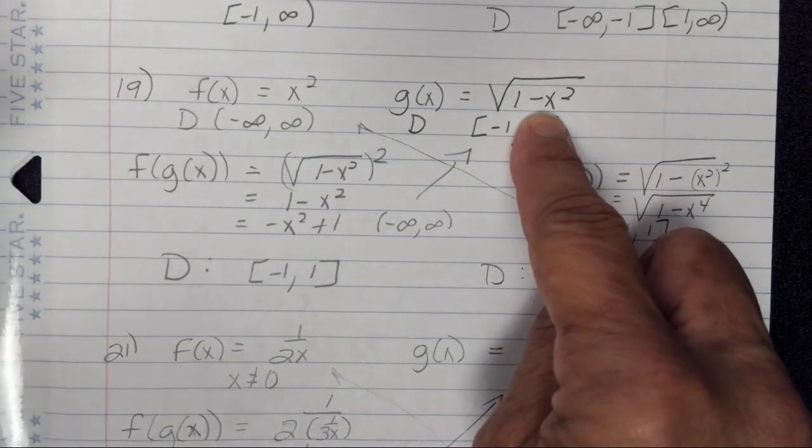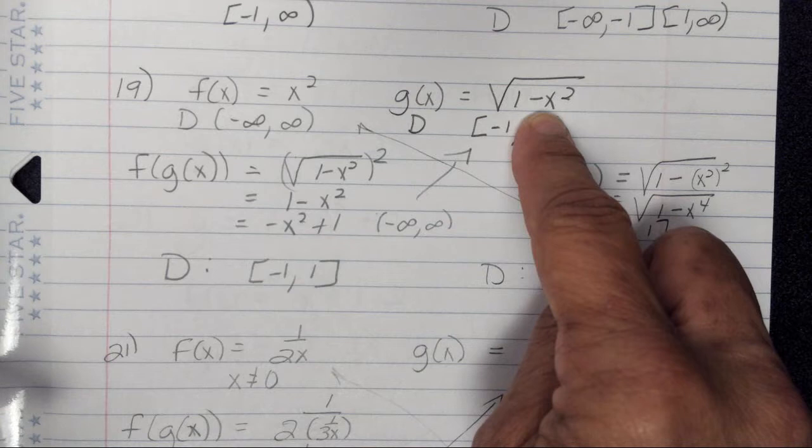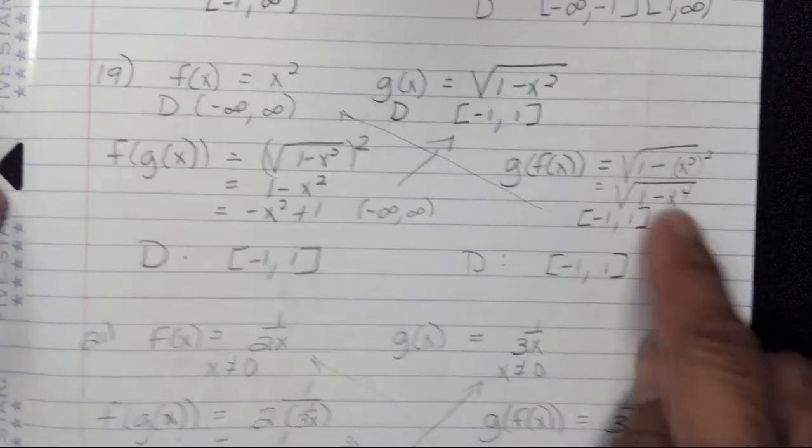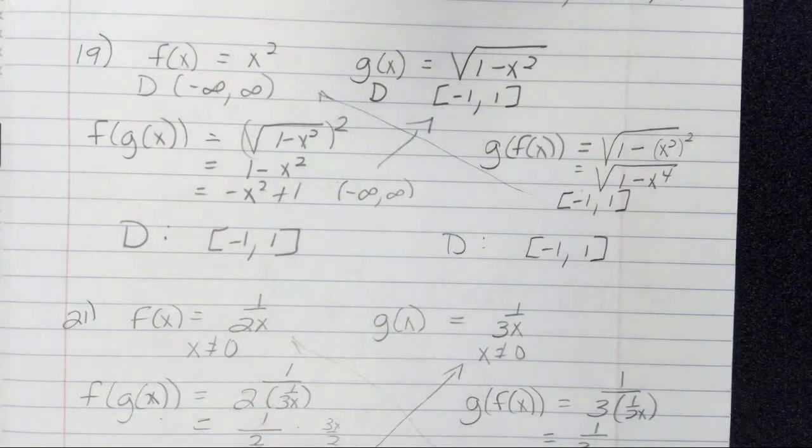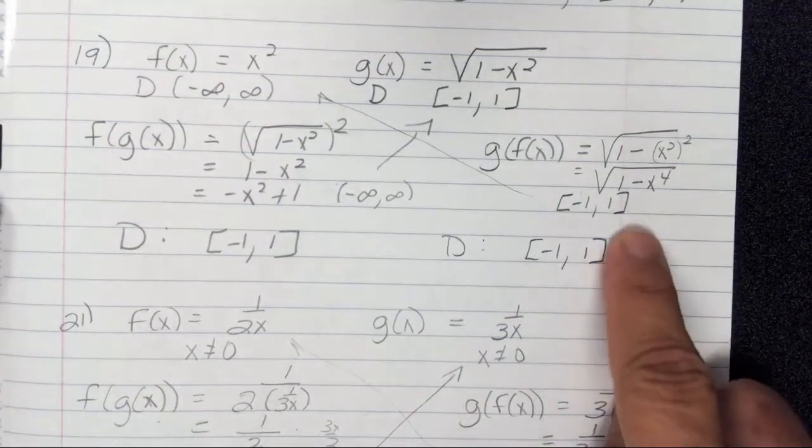Okay? Here, when I do it the other way around, and I put x squared there, what is x squared squared? X to the 4th. Well, is 1 minus x to the 4th going to work the same way as 1 minus x squared? Yes, it will. 1 minus x squared. And what's the magic number still? What times what times what times what? 1. All right?